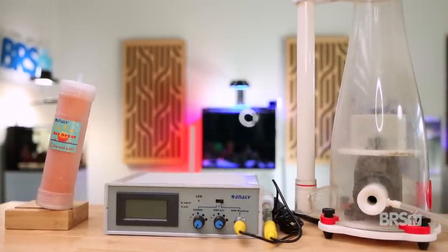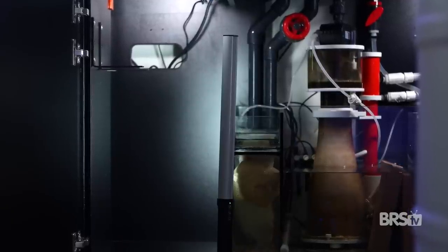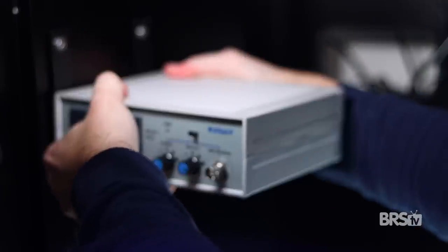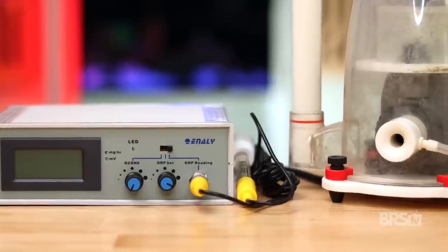That's really all it takes to set up an ozone generator, but there's still a lot more you need to know. First, let's talk about placement. Ideally, you want to place it above the water level so that in case of a power outage, tank water doesn't backfill the flexible tubing and enter the ozone generator. I'm installing this in my Waterbox 100 gallon frag system — I bought a couple of braces at Ace Hardware and screwed them into the inside of my cabinet stand, then added Velcro to the underside of the generator. If you have to set up your ozone generator below the water line, I'd recommend purchasing an ozone-resistant Kynar check valve and installing it between the protein skimmer and the generator.